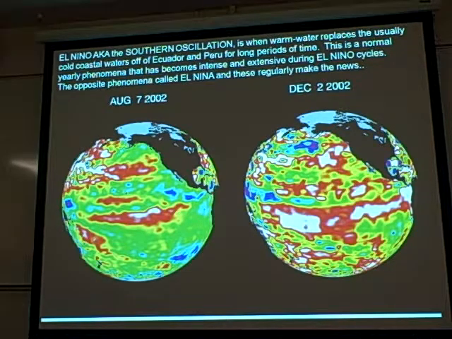El Nino. This is something that's in the news quite regularly because sometimes you can predict longer term seasonal changes. So what is El Nino? Basically, off the coast of South America, you typically have these cold coastal waters. Well, every now and then the system gets mixed up and you get warm water instead. Some think this may be part of a larger warming trend. It does seem to be happening more lately. And the opposite is called La Nina. I have El Nino there, but of course it should be La, because that's the feminine Nina. All right.